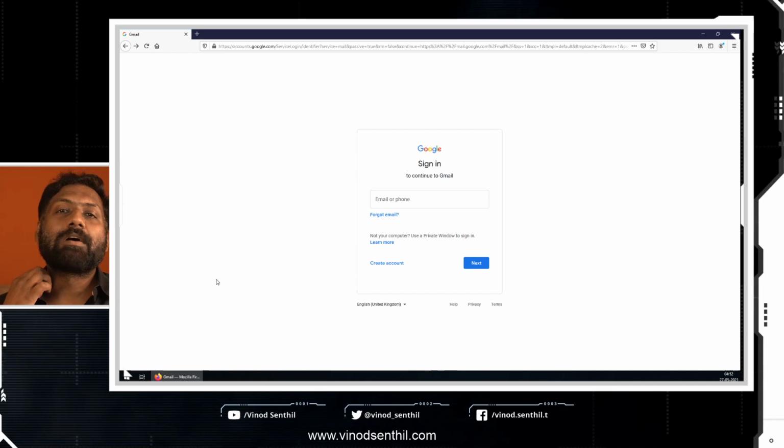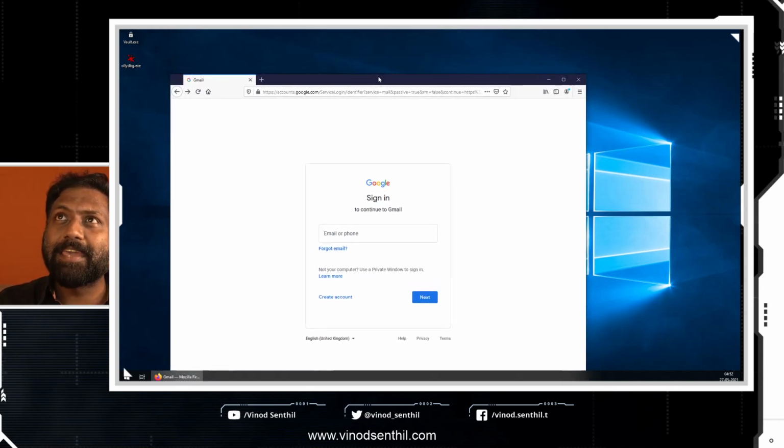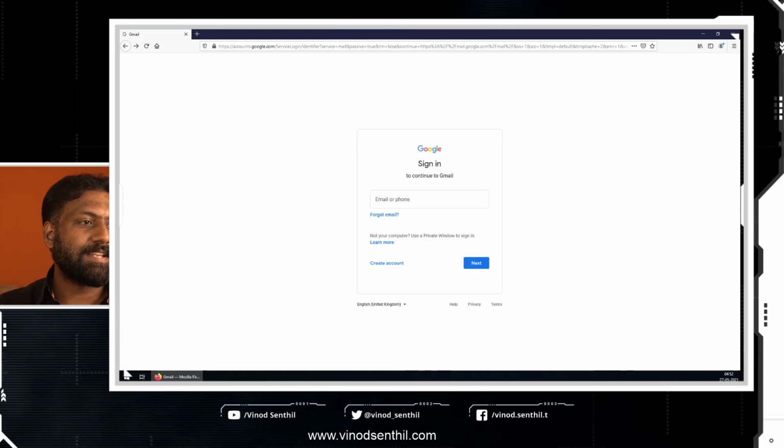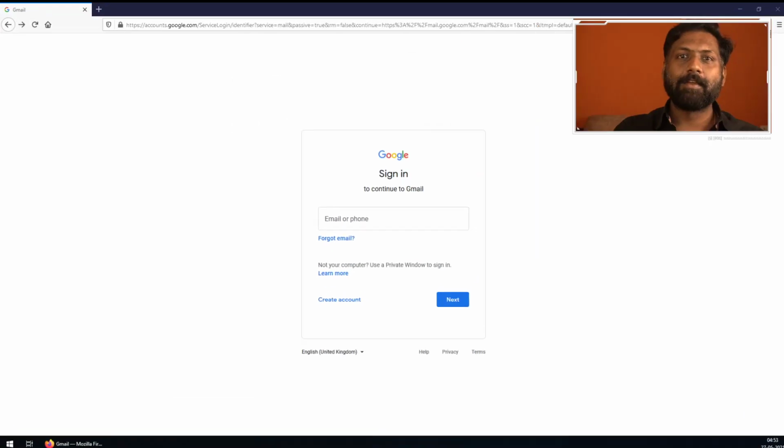I want you to understand, I'm going to be using a debugger. What do you do with a debugger? We open an exe file inside a debugger, isn't it? But in this case, I'm going to open an exe which is not offline. I'm going to open an exe which is already up and running, which is Firefox. This application that you're seeing is itself an exe, correct? So I am going to use this application itself for the demonstration.